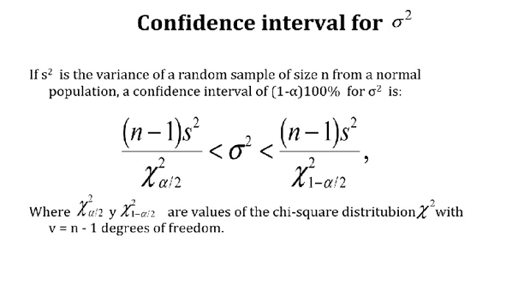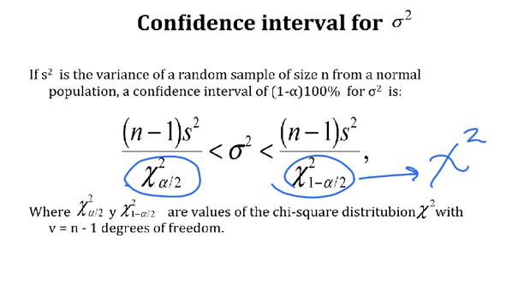If you take a look, these values that you have here are new. These values come from a chi-square distribution. If you remember, we talked about this distribution in the exponential and the gamma distribution. However, we didn't actually get probabilities and so on. We are going to use a table for this confidence interval, but this is a distribution like the gamma. This is from the same family as the gamma and the exponential distribution. So in this case, we are going to use just the variance of the sample and the table.